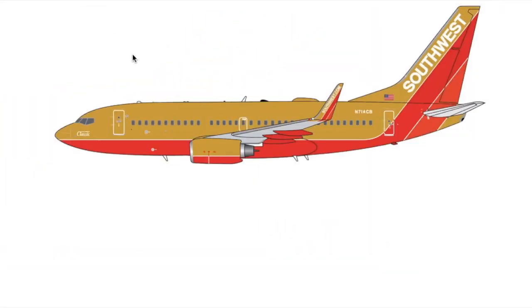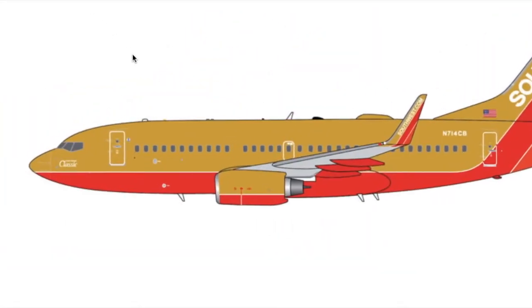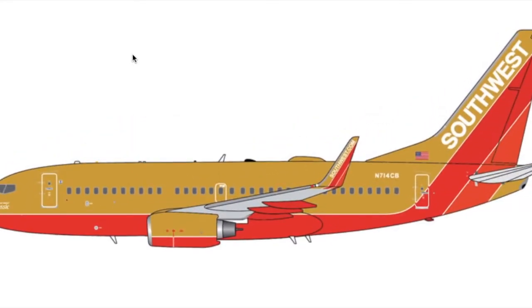This is the classic retro livery, aka Desert Gold livery. Now, this is actually ironic because literally this was what I was doing. I was in Infinite Flight flying a Southwest 737-700 just as these releases came out, so it's kind of ironic. But yeah, I don't need this, of course. Southwest don't fly to Newark. Actually, do they? I'm gonna do a quick scroll on Flightradar24. I don't believe they do.